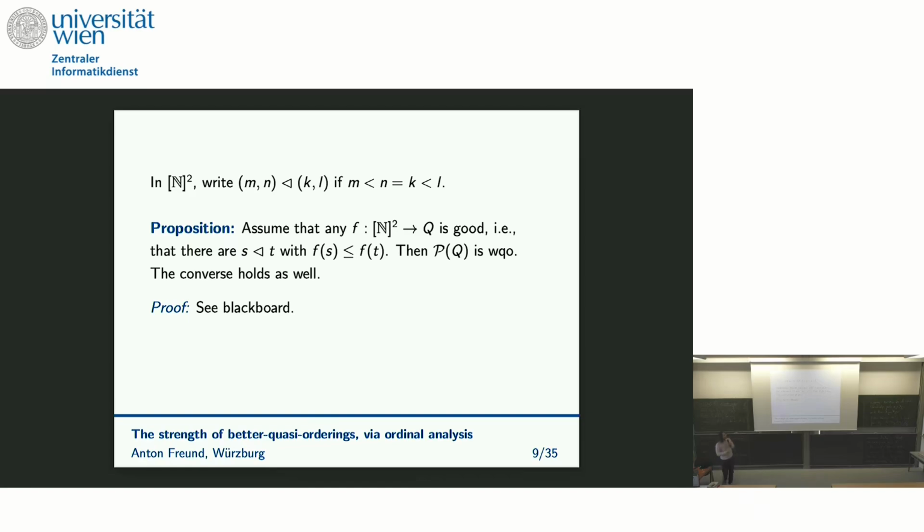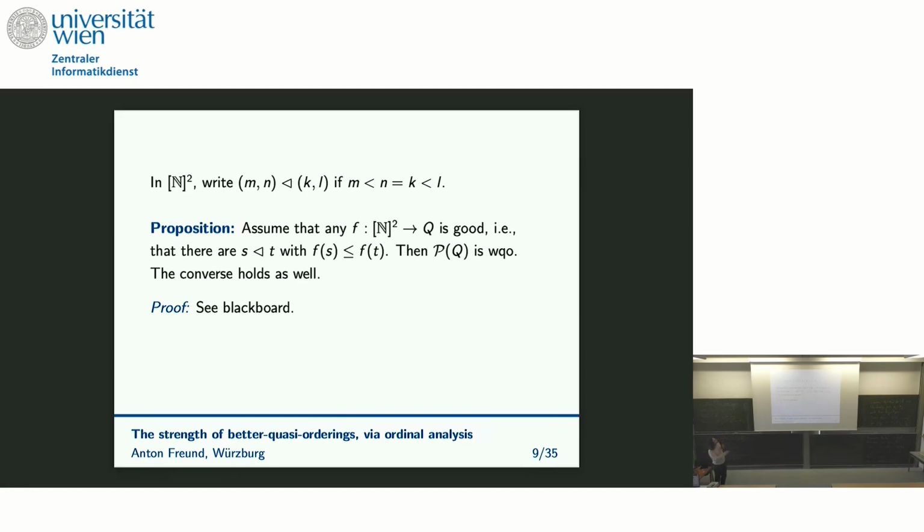And the idea is that we can consider something like generalized sequences. Sequences would be functions from the natural numbers into Q, or in other words, from singletons of natural numbers into Q, and rather than singletons, we now consider a sequence that has as a domain of definition all the pairs of natural numbers. And the pairs of natural numbers you want to order as follows with this triangle relation.